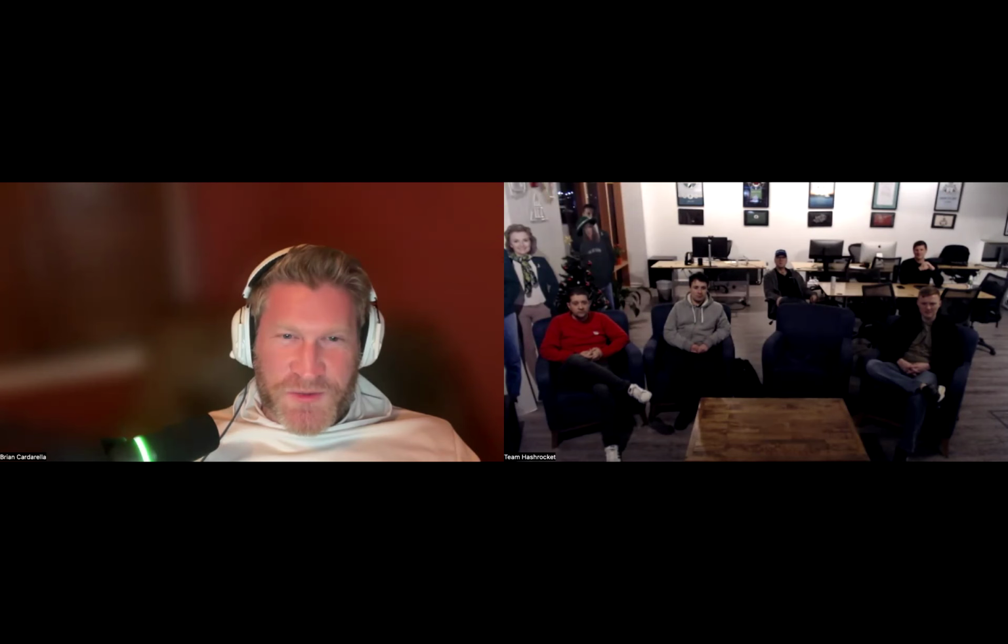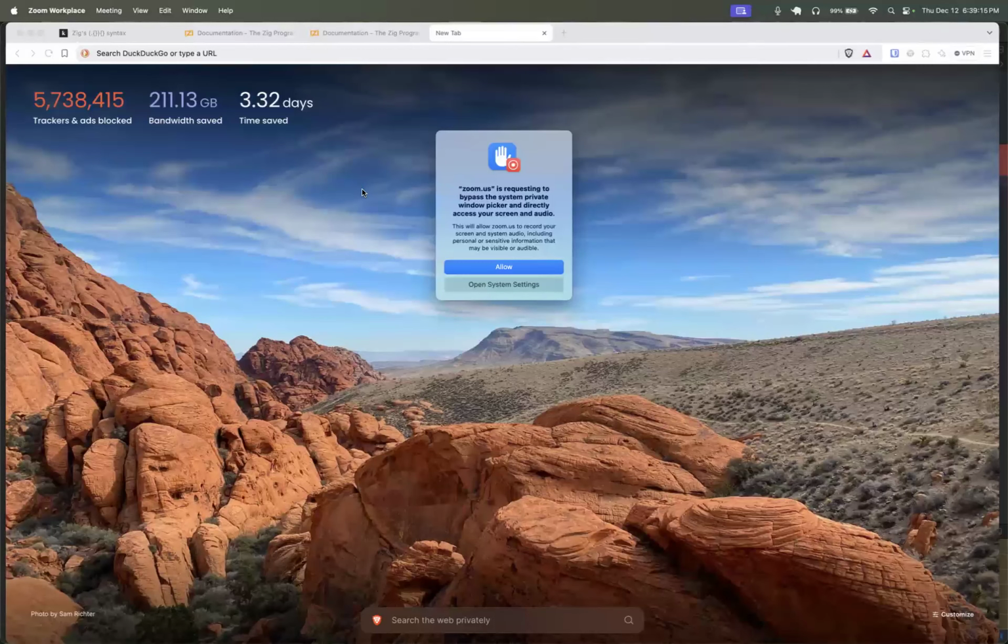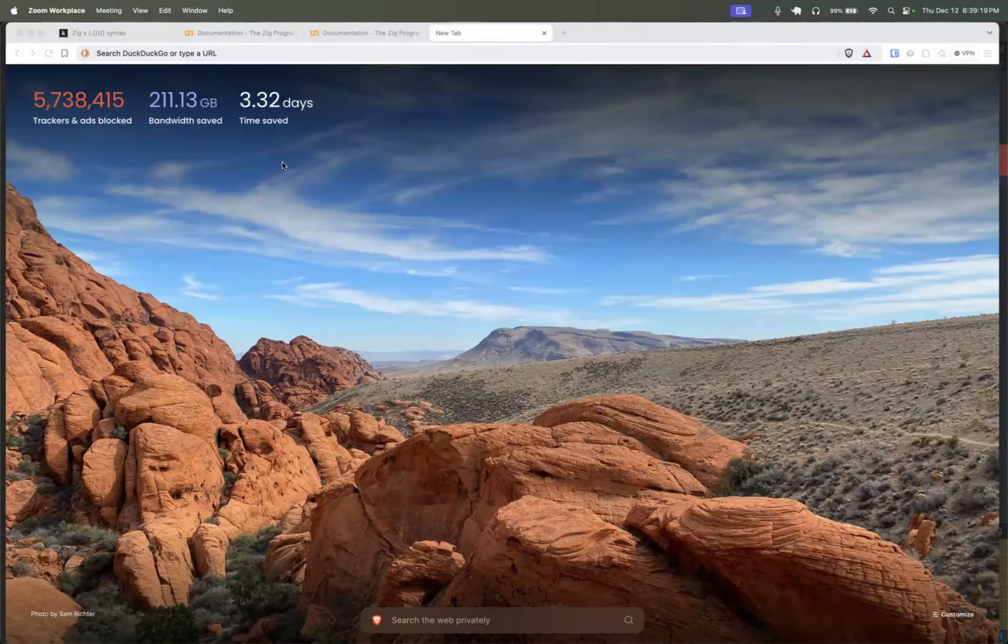Okay, so I'll just do my full desktop. Okay. Allow. You guys can see? We're good, right? Okay. Browser? All right. Oh, can I get rid of this Zoom meeting bar? It's right over my URL bar.